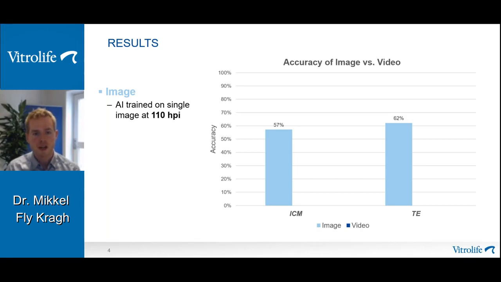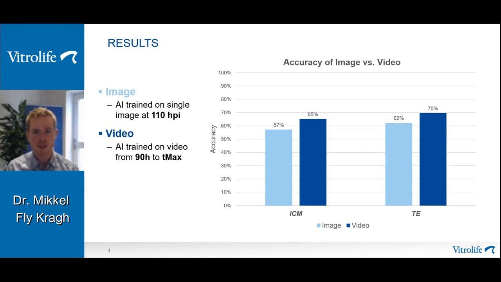We then trained an AI on videos, as I showed on the previous slide, from 90 hours post-insemination to the maximum size. And here we see an improvement to 65% and 70% accuracy, which means that there's indeed something to gain from also providing the temporal information available with time-lapse.